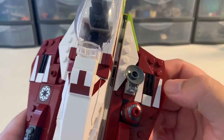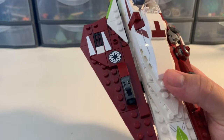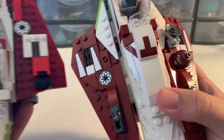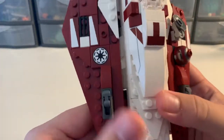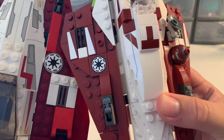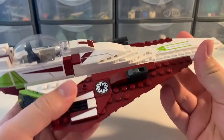There's some slightly annoying stickers, 1, 2, 3, 4. The older set did just use white tiles and plates. I've not actually looked back at pictures, I'm assuming that this is more accurate, but I don't know if it was strictly necessary. Also point out that the Republic logo here is a sticker, whereas here it was a 2x2 round tile with a print. The shaping of the wings is way more accurate overall.